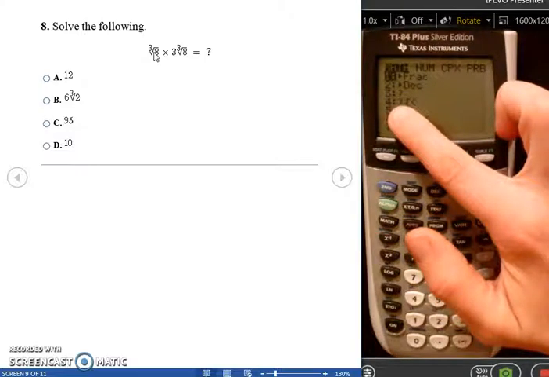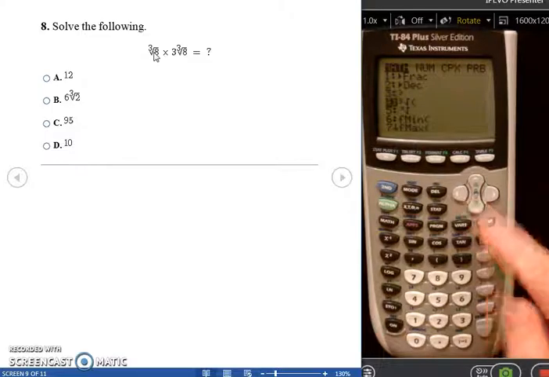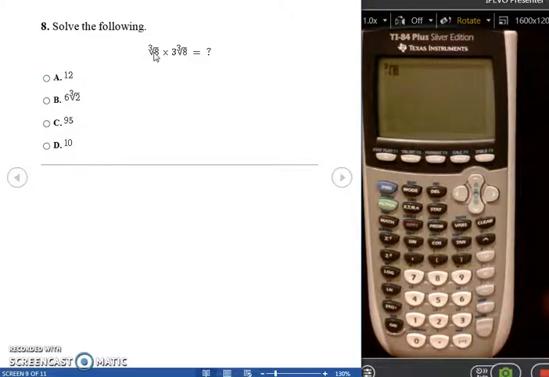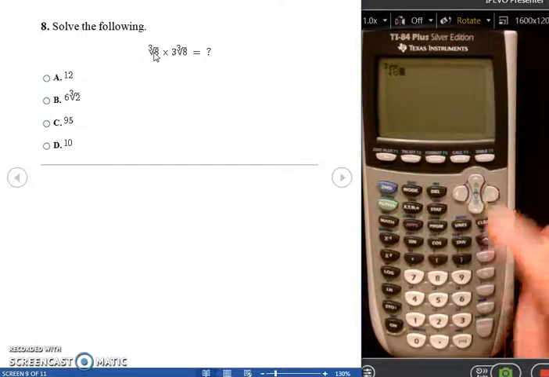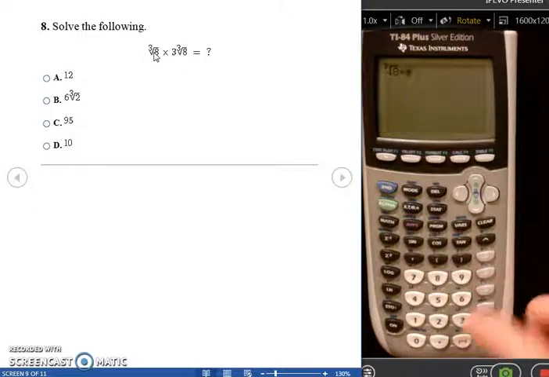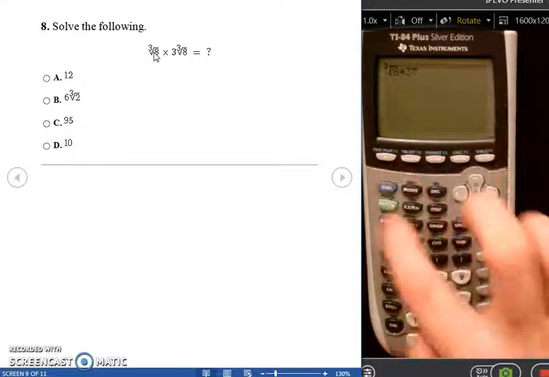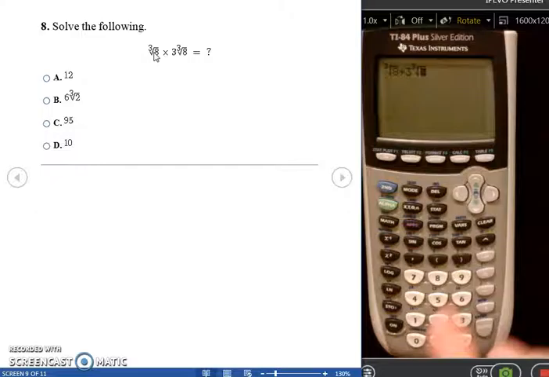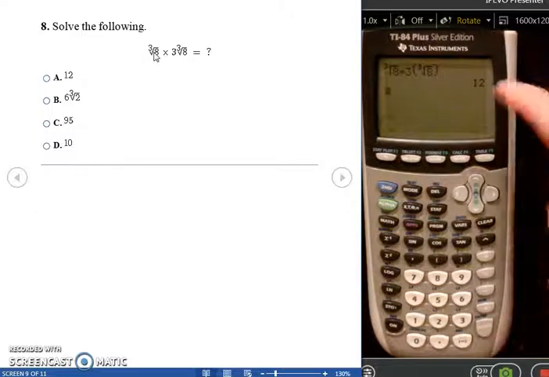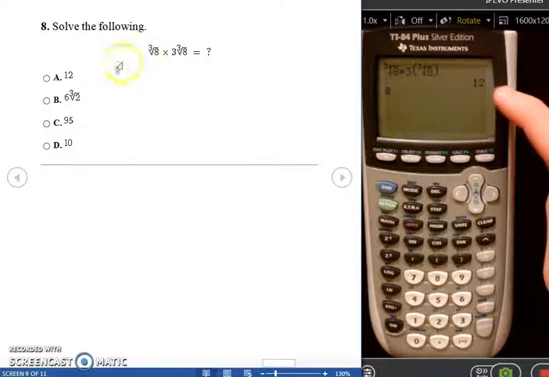So I need choice 4, so you can arrow down to it and then press enter, or you can just press 4. So I'm going to press an 8, and that's all that's under the cube root, so I'm going to arrow out. And then times 3, and then I go to math again, and to get the cube root on the fourth choice, and then I press 8, and then I press enter, and there I see my answer is 12. So since that isn't a decimal, and they just put 12 right there, I know right away that my answer is A.